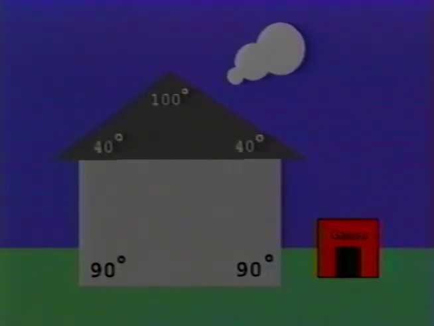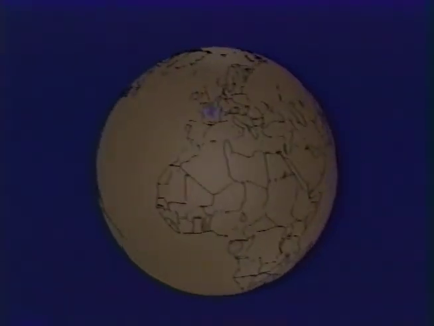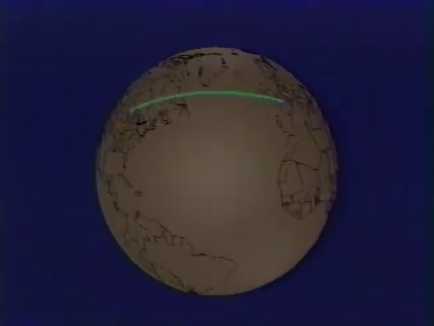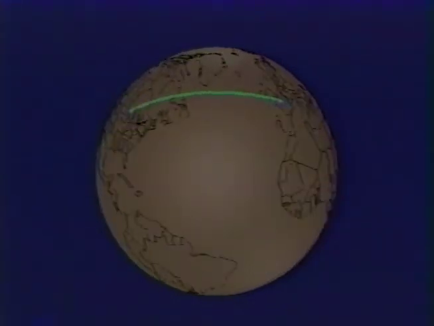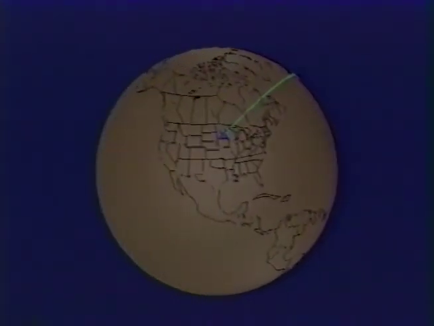However, if you were traveling from Minneapolis to Paris, you'd want to fly in the shortest path possible. In Euclidean geometry, this would be a straight line. But in spherical geometry, it is a great circle. Therefore, instead of flying straight east, you'd have to start flying northeast.